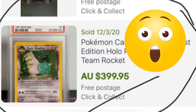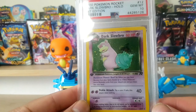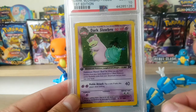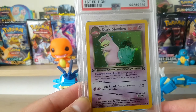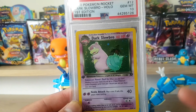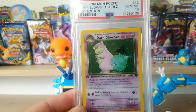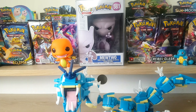I could resell but I'm not gonna sell this card. It's one of my first cards when I bought it and at the time spending $130 on one card was a bit scary for me. But I'm starting to get used to these transactions, looking at them more as an investment. Dark Slowbro has already tripled in value in under a year.